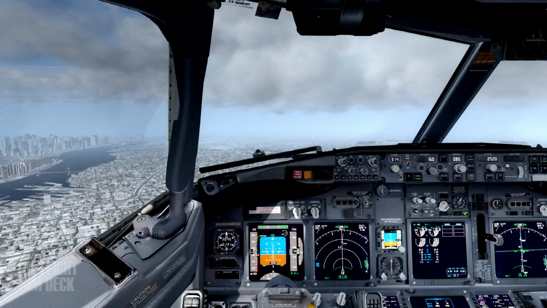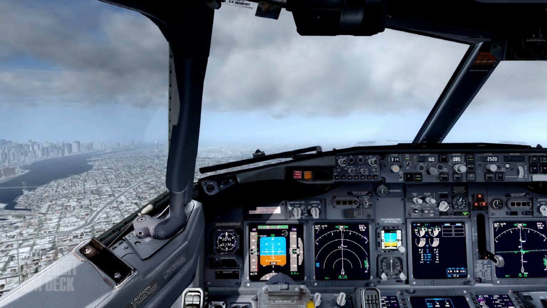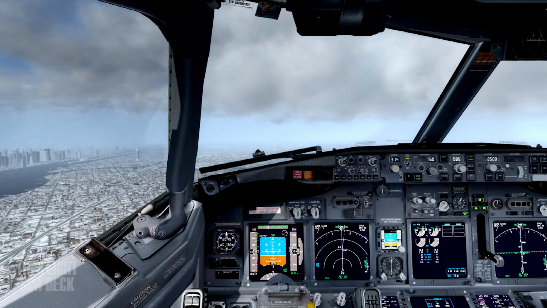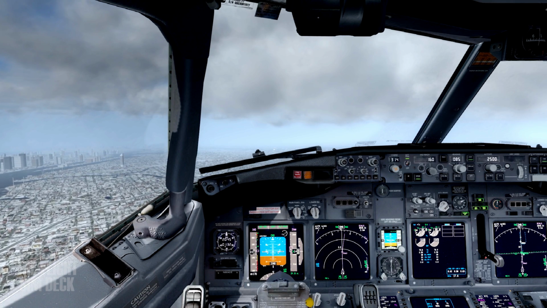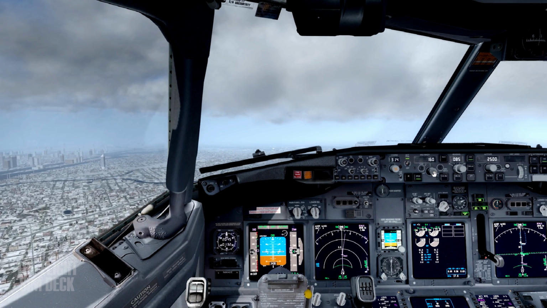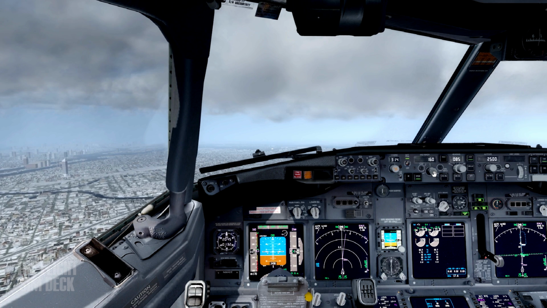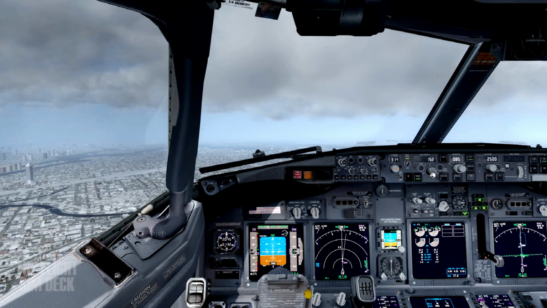Slowing down nicely. Gear down. Setting our baro, 3 green. Got our brakes set. Now let's slow down to our approach speed in just a moment. Alright, we're going to set this to 145.